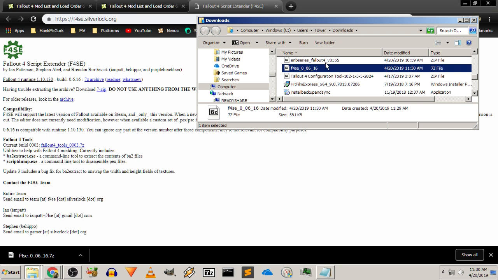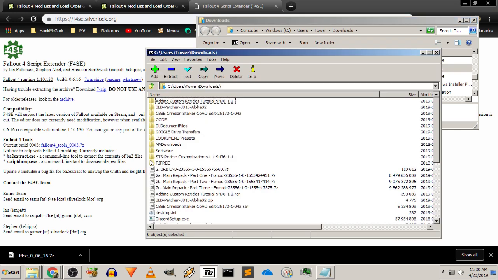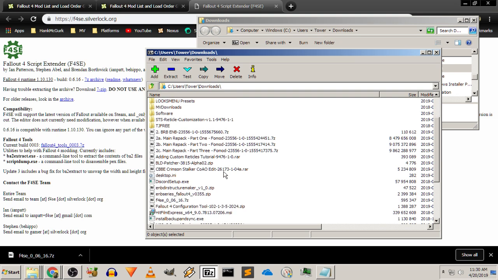This is our latest version of the Fallout 4 script extender. We'll use 7-zip here, and now we've got our Fallout 4 script extender right there. And where does it need to go?